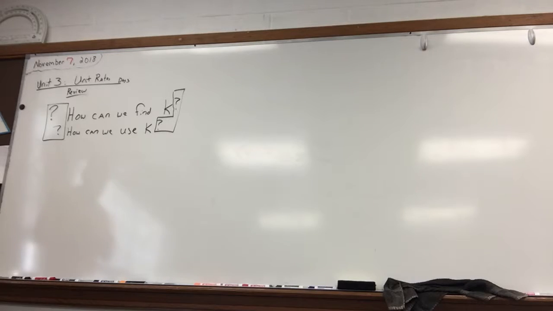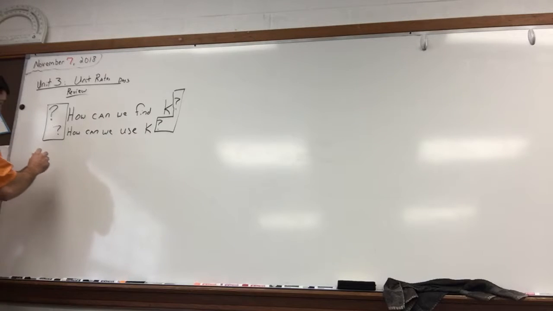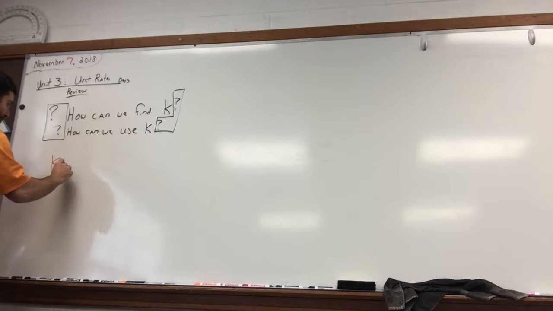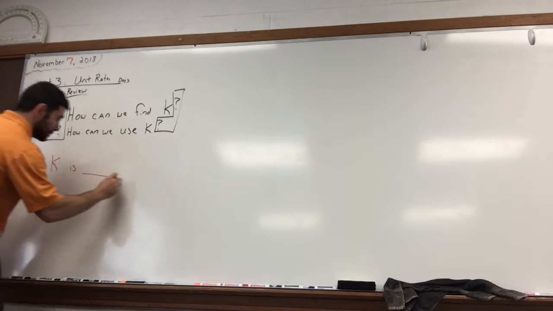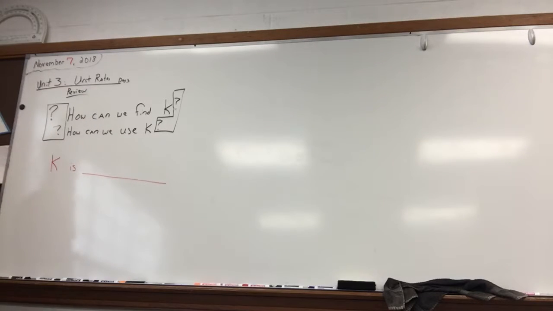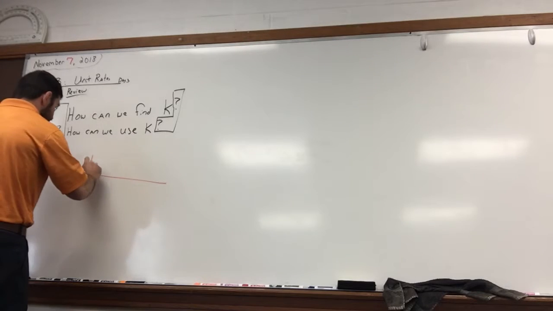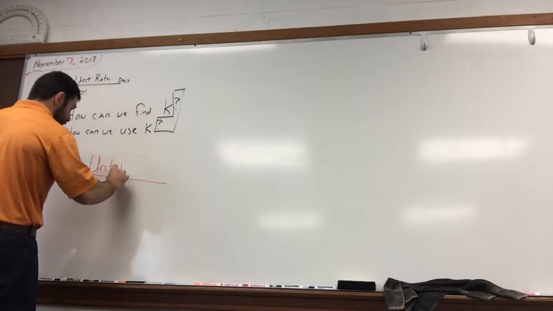The first question that I really should ask then, because maybe I'm jumping ahead, K is what? What does K have to be? Come on, I got 3 hands. I need some more. There's 4. There's 5. Go back to your notes if you have to. What is K? Come on, guys. Carly, I haven't heard from you today. Unit rate? Yeah, K is unit rate.